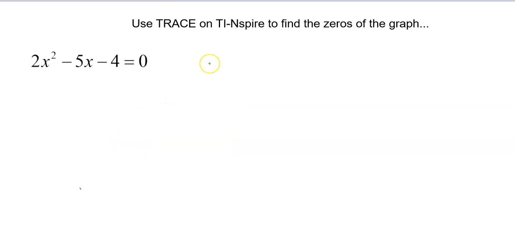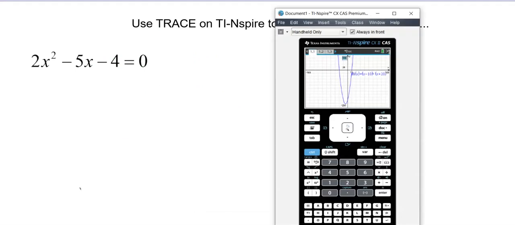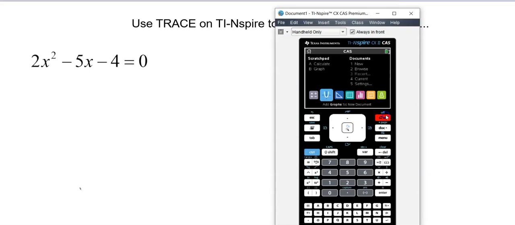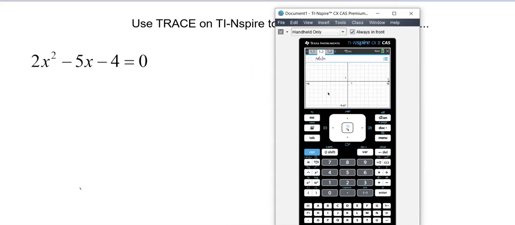So finally, we're going to just try to solve this on a calculator. So when it's nasty, this one probably doesn't have a nice answer, I'm guessing. So go to your calculator screen. Type in the function on the left, not the equal 0, just the function. So 2x squared minus 5x minus 4. Press enter. It graphs. We're trying to find out where it crosses the x-axis. So menu 5.1 is the graph trace option. If you click left, so I'm literally clicking to the left here a few times, it says the word zero. Looks like that's at negative 0.637.